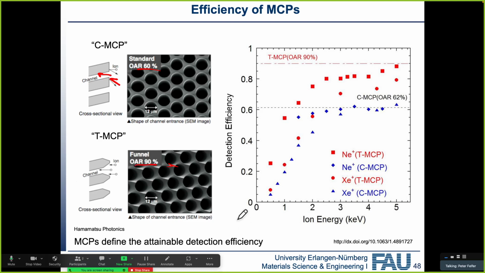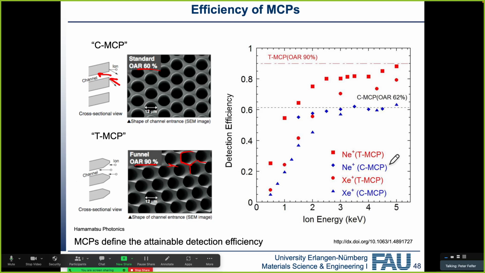These 90% are just based on measurements like this one. So they put an ion current and just look at how much higher it is compared to a regular MCP. The open area ratio directly doesn't really have any meaning on an MCP like this, because theoretically, the open area ratio is 100%. But we don't see 100% amplification because some ions still get stuck somewhere here, or at least don't get amplified.